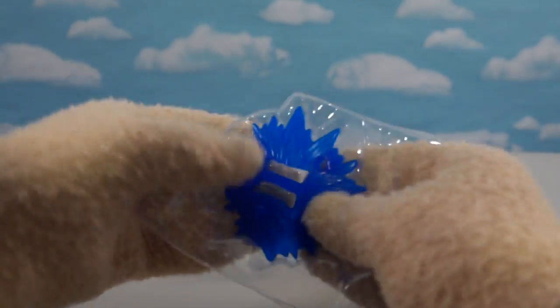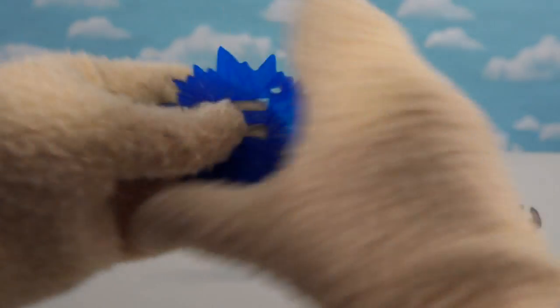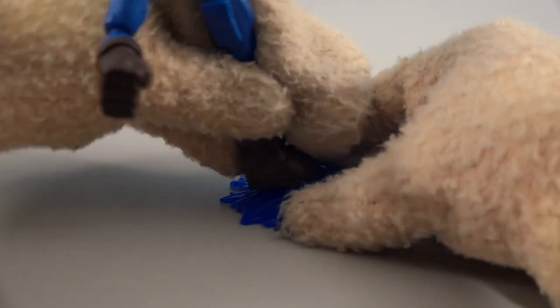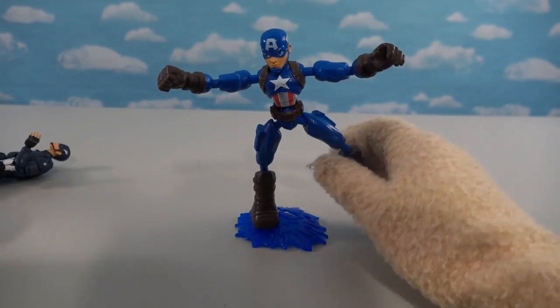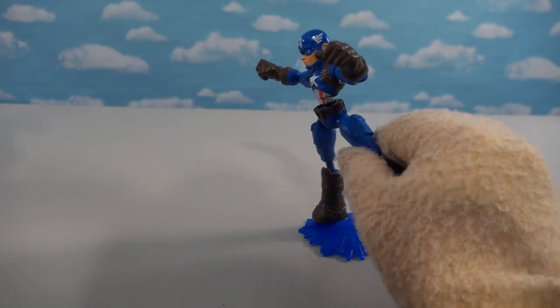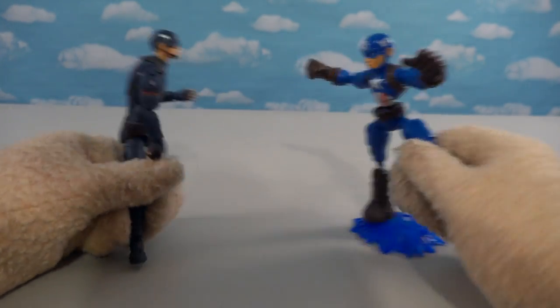And of course, they don't stand very well, so they also come with these little things right here, which are bases. So we'll put a little cap on his base here. And ta-da! Ooh, he's ready for battle! Come over here, action figure Captain America. Let's beat each other up like that part in Avengers.